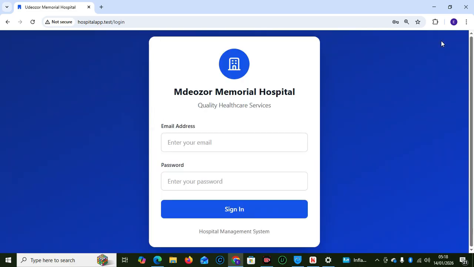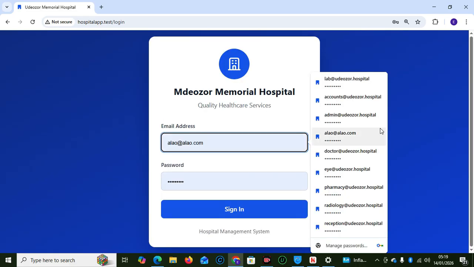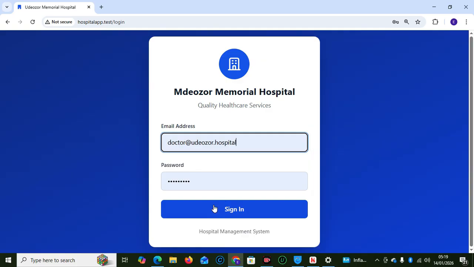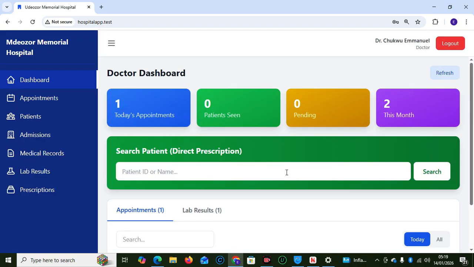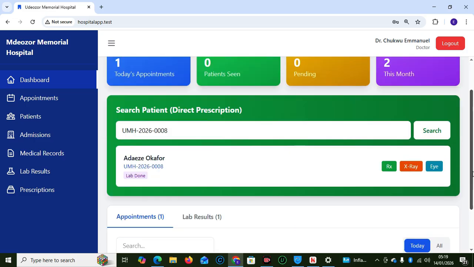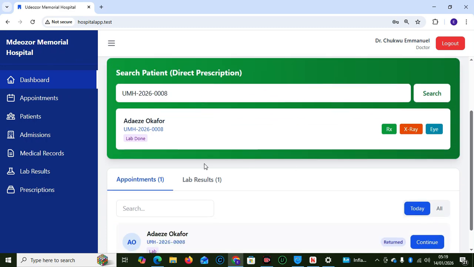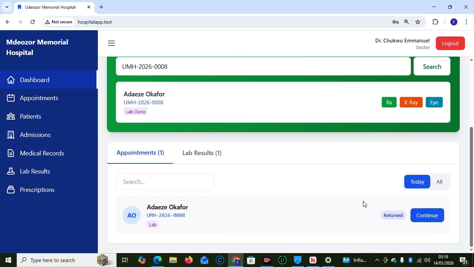let's log out this lab person. So upon returning to the doctor, once you come to the doctor, he asks, okay, where's the ID number? Then the patient supplies the ID number and they confirm, of course, yes, lab done. So Adeze can see now the status is lab done. So okay, yes, what happened now? Adeze needs to continue with the consultation as well.